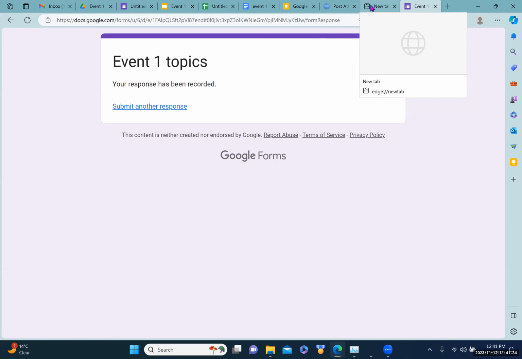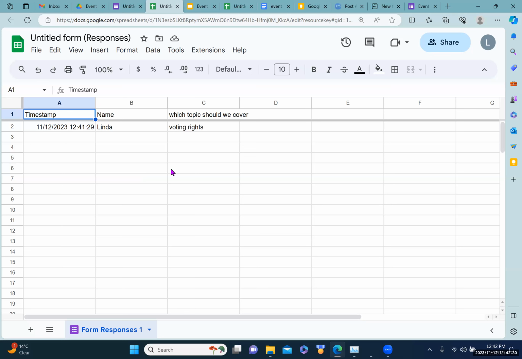You notice you get to this sheet, and now it shows me at what time somebody responded, and their name. So each column is the questions you asked and what the answers were. This is a good way to track individually what people had said, or if you were asking for emails and wanted to email everybody, you'd have a nice column that would show everybody's email. So that's the way to use forms, and it's really helpful if you're just trying to gather information, and it's a good way to easily get people to give their input.